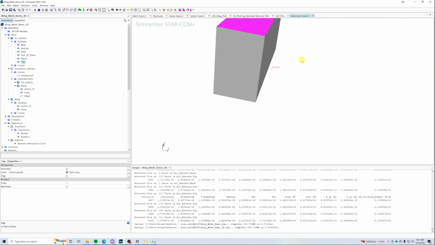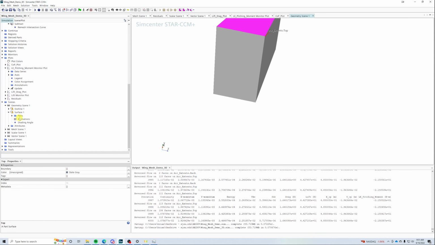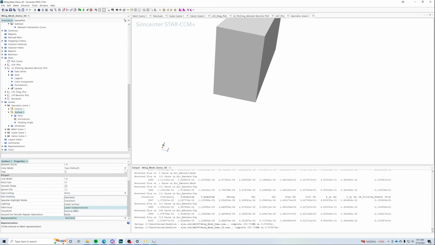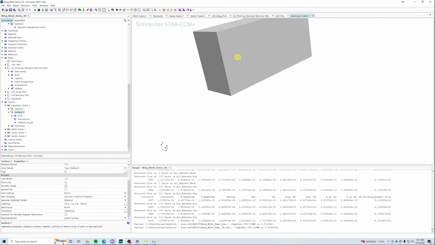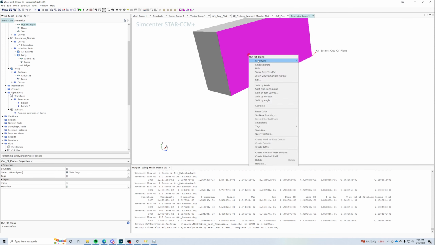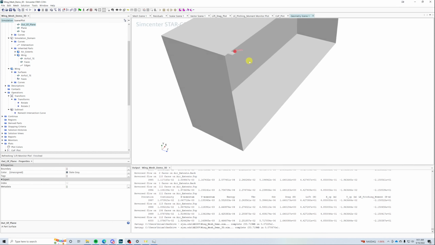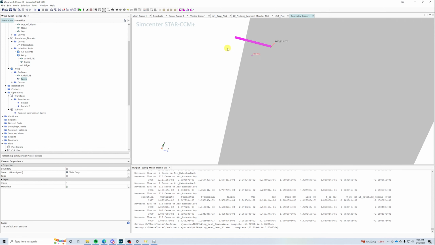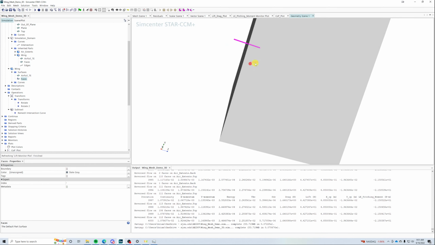The wing actually gets rotated 90 degrees. Okay, that's part of why I'm confused. Let's change this up a little bit. Latest surface. Does that help? It does help a bit. Yeah, now we have our wing that's actually sticking out of the block. I was really confused for a minute there because it didn't look like our wing was actually sticking out of this block. Now it is.